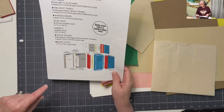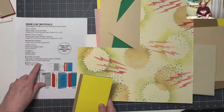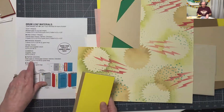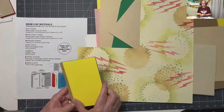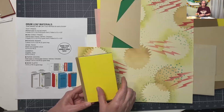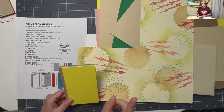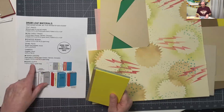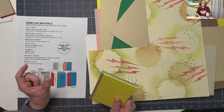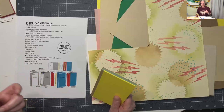Then the paper covers - that can be your decorative paper, you just need a piece that's big enough to cover your board. The height should be seven and three quarters - that's an over-approximation but that's fine - and the width is four and a quarter, which is the width of the boards. We're going to slide it over to show the book cloth, so that'll leave a little bit of overhang. You need two of those. For the book cloth for the spine piece, that needs to be the same height - seven and three quarters by three inches wide - and we're going to trim it like we always do. We've done that with the tunnel book when we made the cover case.